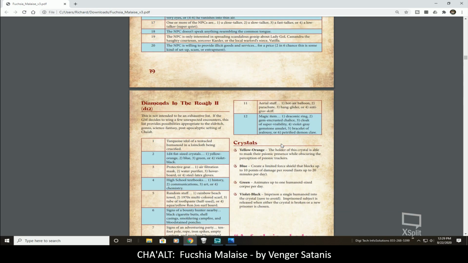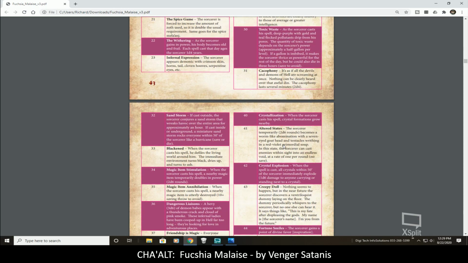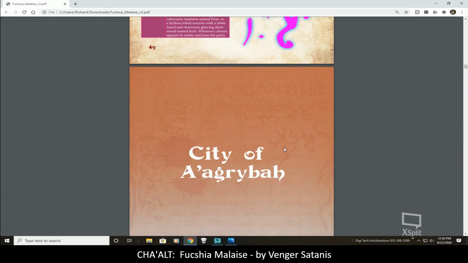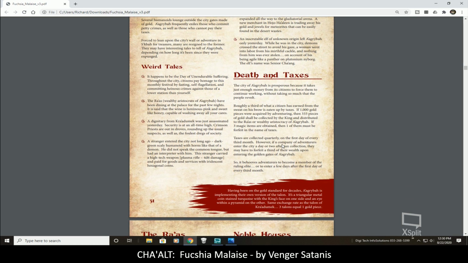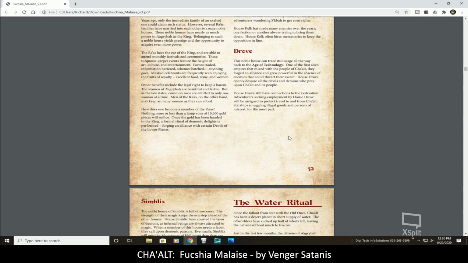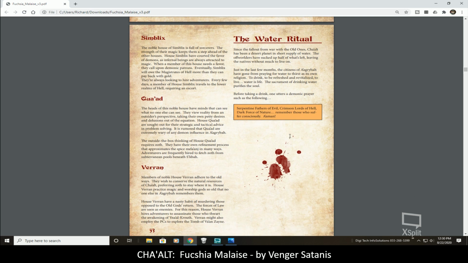D20 NPC interactions. So again, this is very much a source book, or a setting guide. Let's see. We go to the Golden City Gates on death and taxes, the various noble houses. Let's take a look at one of them.